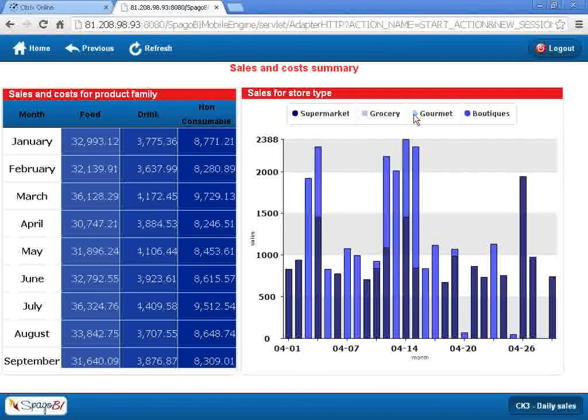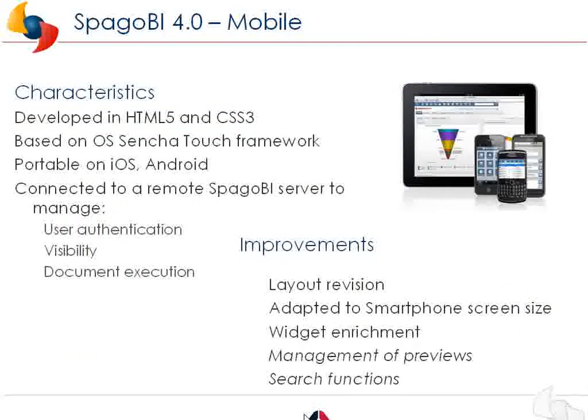And again, I can perform different navigation inside my data. Okay, so this is mainly the new behavior and the new look and feel of the mobile application of SpagoBI. Now, let's come back to the other news of SpagoBI 4.0.